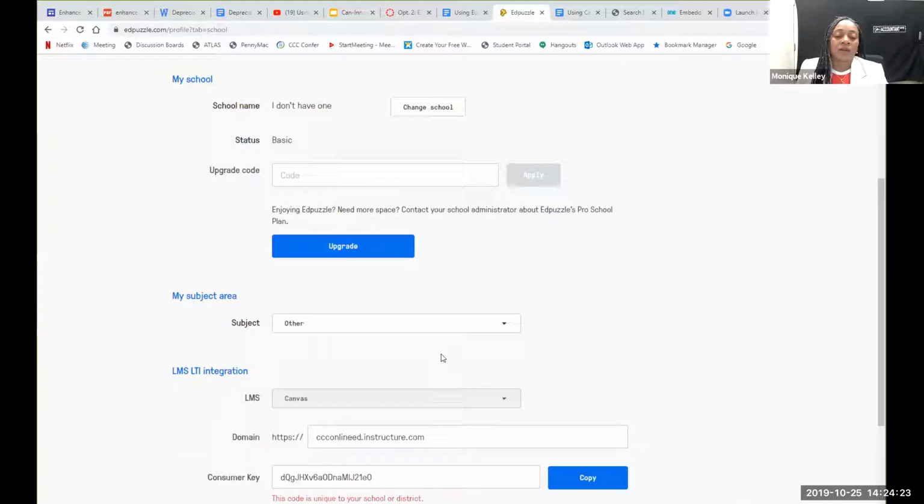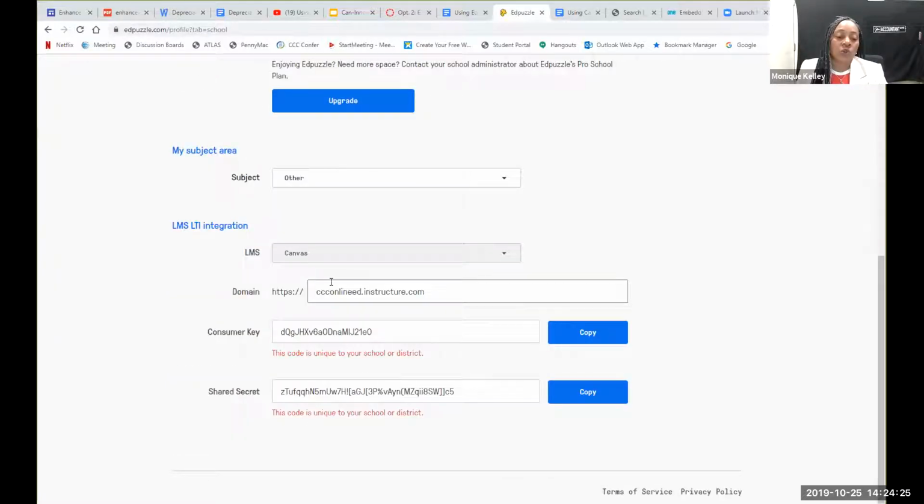And this is where you're going to put in your actual school's URL. So you'll notice this is the @oneinstructure.com website. Here at Fresno City College, we use State Center Community College district, and then you'll see the consumer key and the shared secrets, and this is unique to each school. And this is where it will take you through the process of how to activate these codes within Canvas. And I'll go ahead and show you.